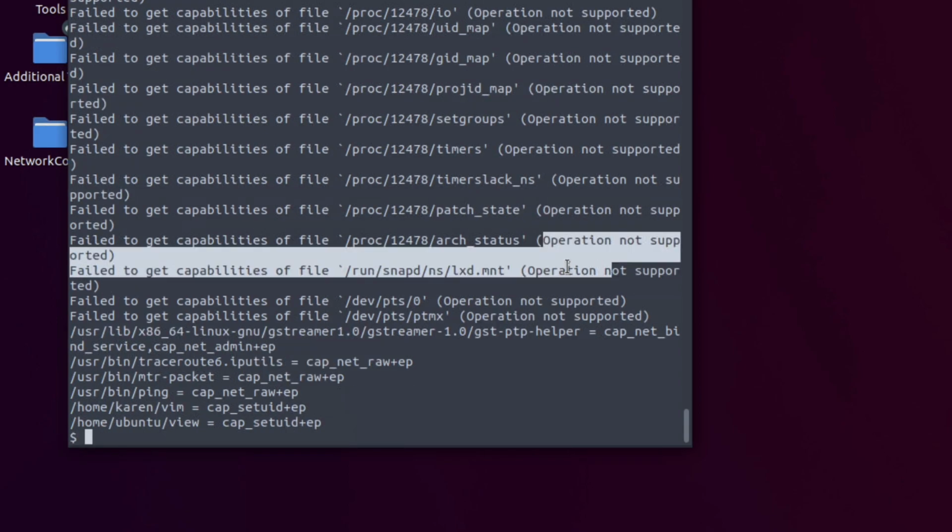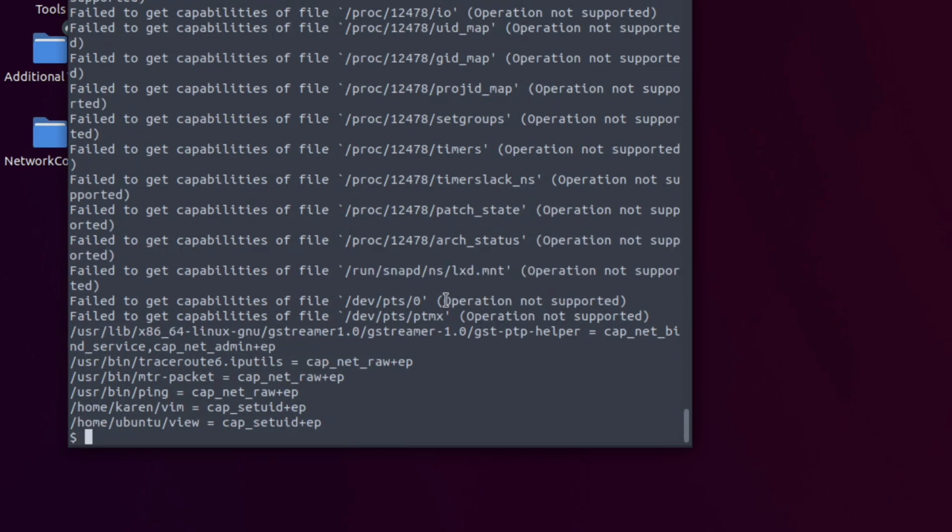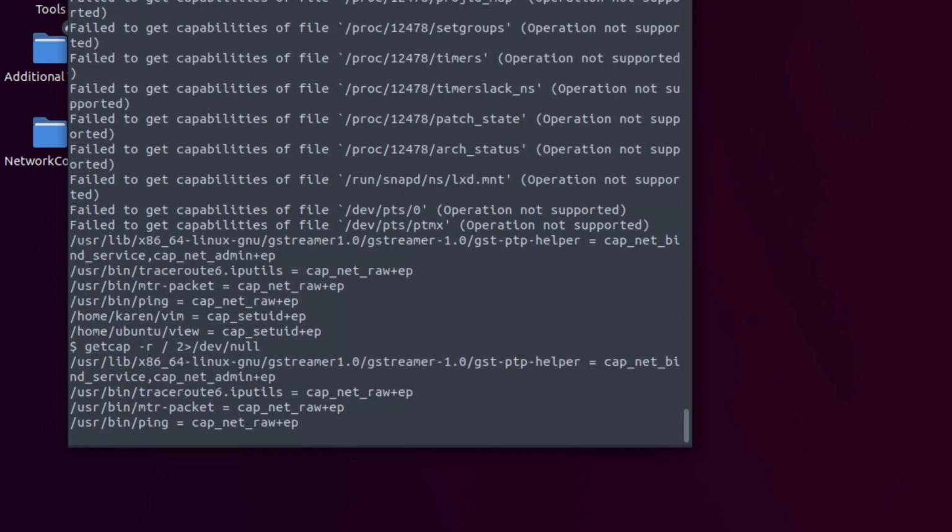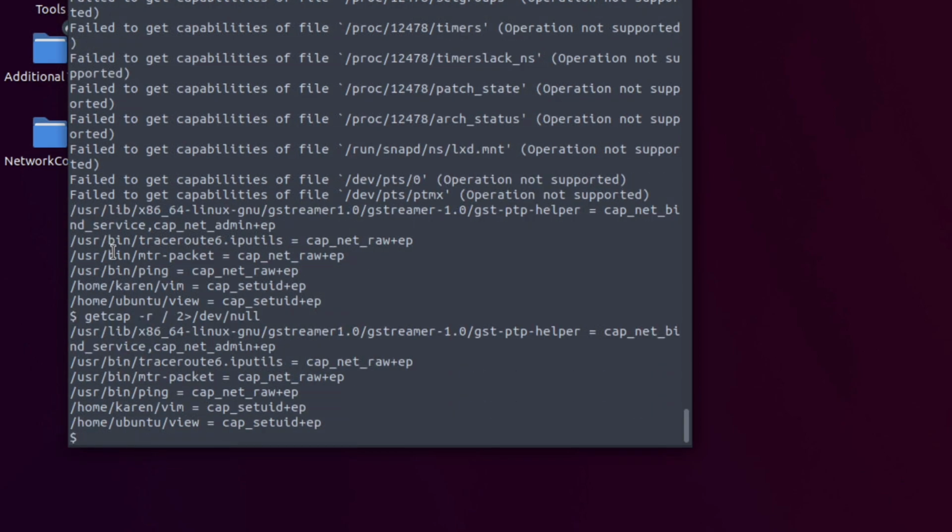You see there's 'operation not supported' for a million things, and then it gives us just a few things at the end. If I run exactly the same command, but this time with 2>/dev/null, it gets rid of all of those error messages. The only things it shows are the things that we actually have access to, along with the capabilities attached to them.